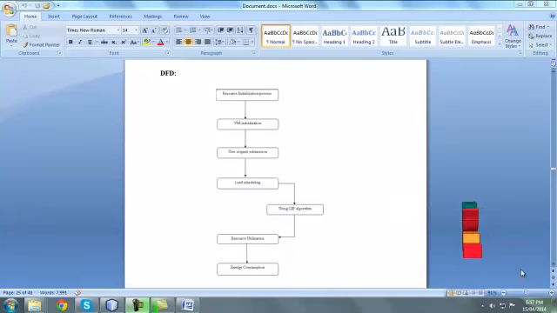Let's move to the DFD of our process. First, the resource initialization process. In resource initialization, we have to create the cloud data center, VMs, number of jobs, number of users and number of cloud data centers. So these are the steps of the resource initialization process. Then we move to VM initialization, in which we have to create a number of virtual machines for the user request process.